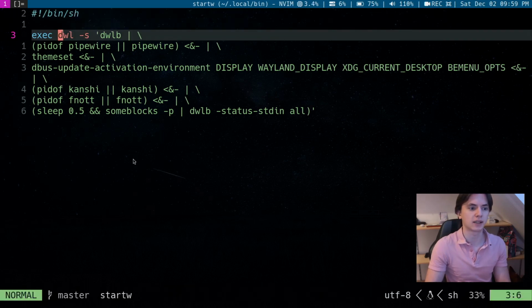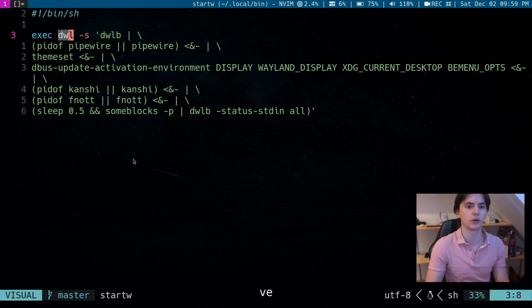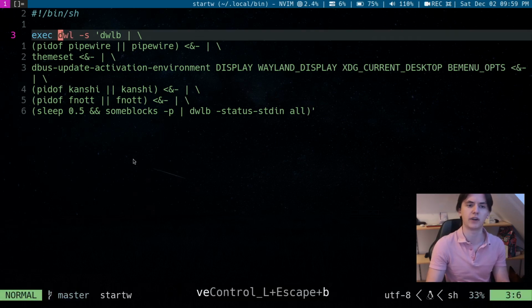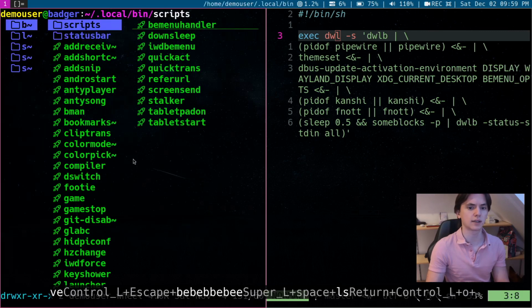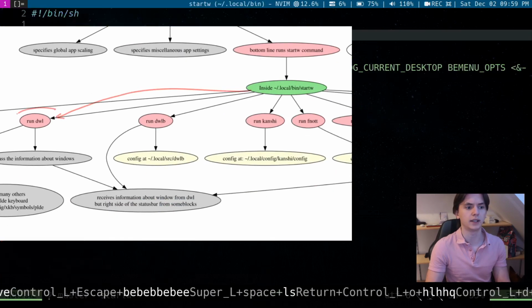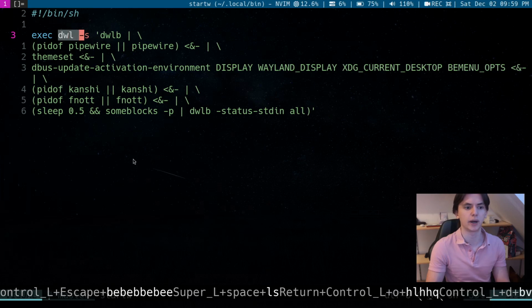The DWL command, as explained in the first video, provides the environment for our apps, similar to how the terminal provides an environment to interact with command line apps. It is all we're seeing. So the script runs this. The behavior of DWL can be easily adjusted by recompiling it.